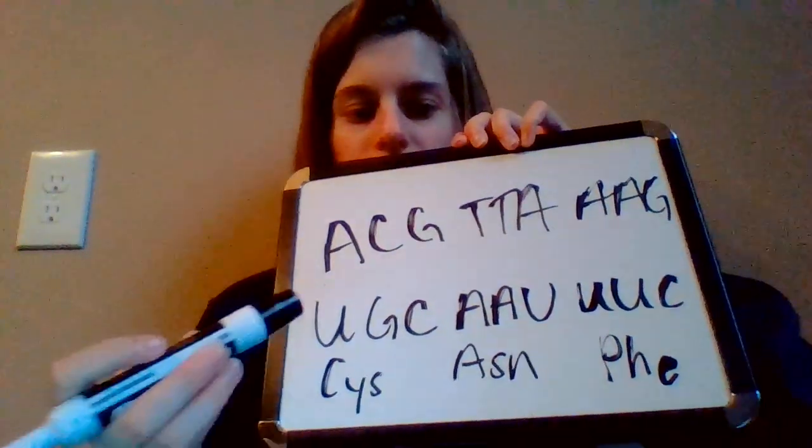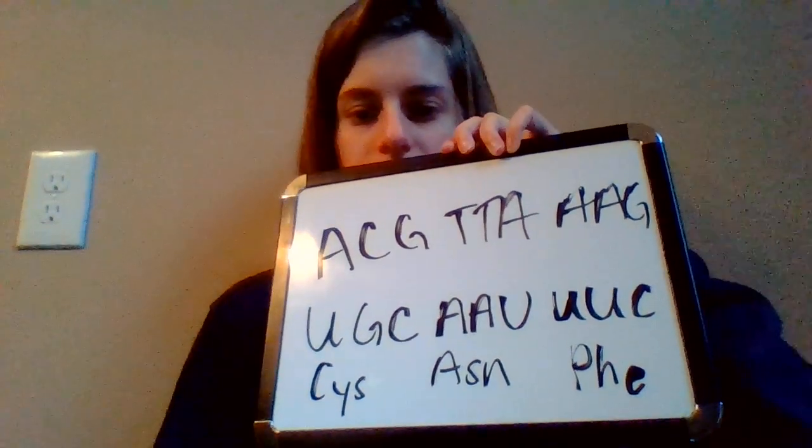And if we recall to our codon chart, that thing where you could have first position, second position, third position, I'm just going to give you the proteins. So UGC codes for cysteine. AAU is ASN, or one of the acids, and then UUC is the LALA one, phenylalanine, but I call it LALA, as you know. Ta-da! So this RNA codes for these amino acids.